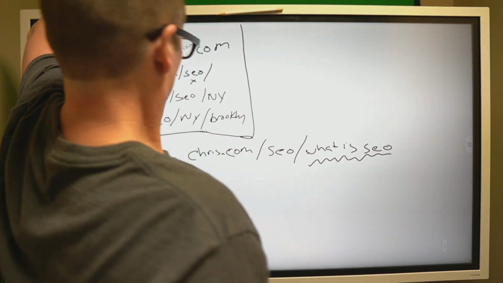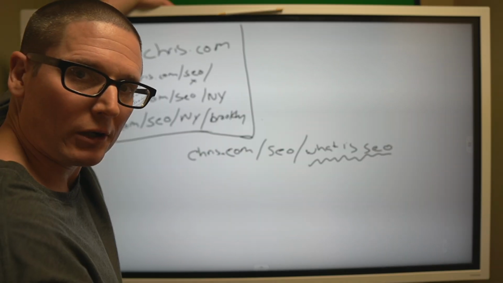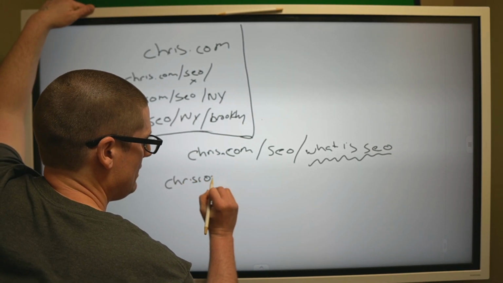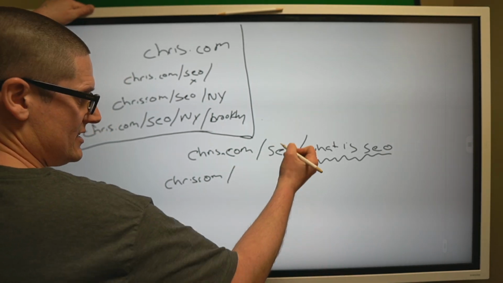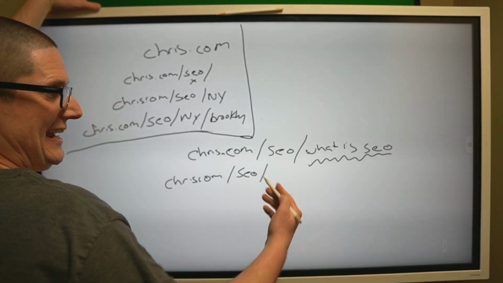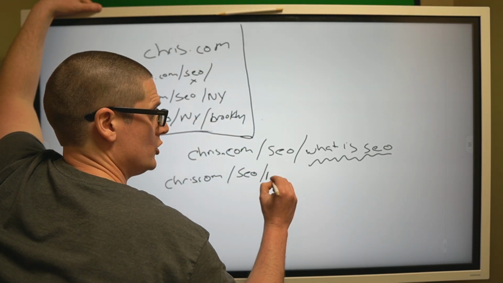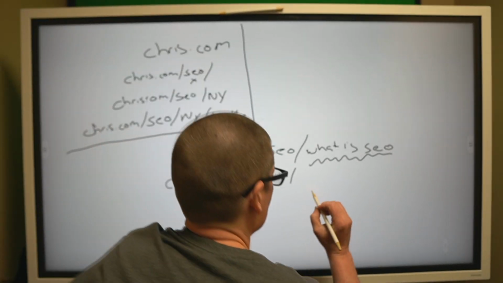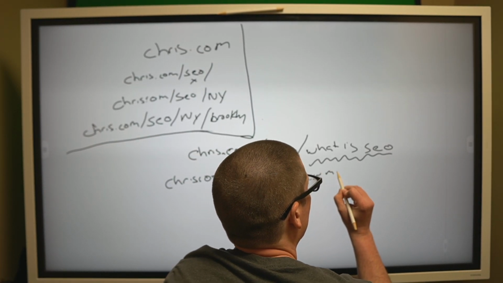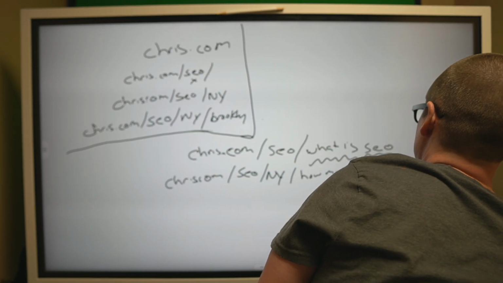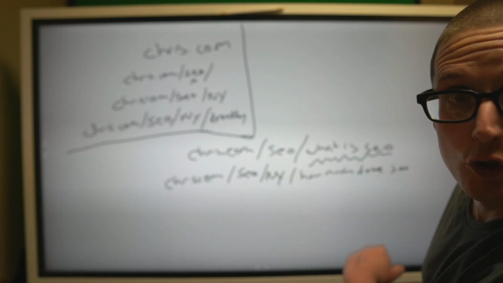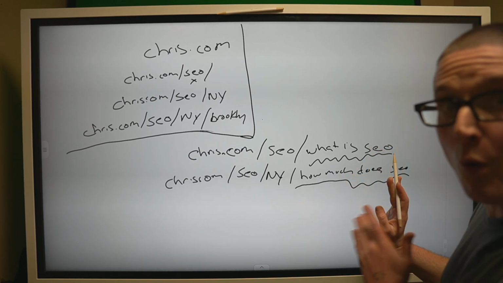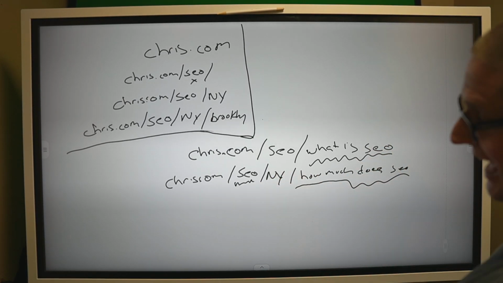But Chris, what if I want to make informational content for New York? Well, very simple. Chris.com, okay? Because Chris is the brand. Chris is an expert at SEO once he operates in New York. Now let's showcase some expertise at the state level. Well, how much does a SEO make in New York, right? That would be here, information, showcasing even more expertise in the main category, right?